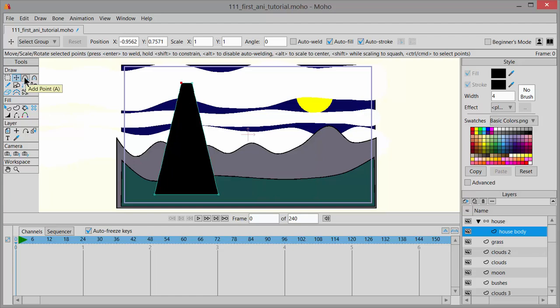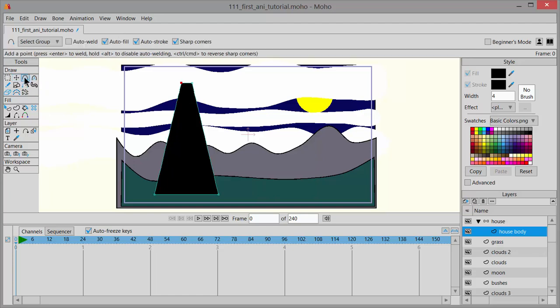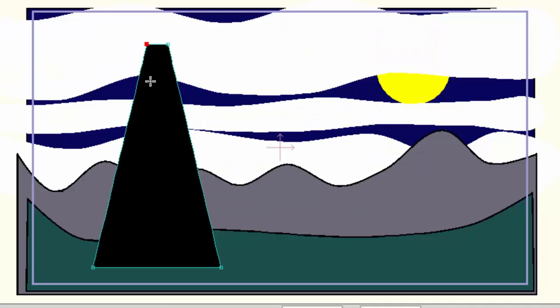All right, again, clicking back on Add Point. Be sure that you have sharp corners checked. And we'll start by, remember, look for the glowing circle before you click with your left mouse button. And then you can observe that you have created a new point here in this shape. And then I'm going to let go.